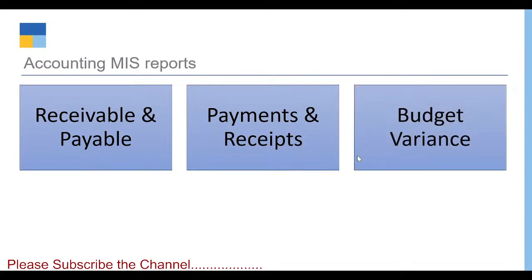So we'll be discussing about the next report, that is budget variance. So under the budget variance, we will let you know how to set the budgets at the ledger level and you'll be able to see the variance. So obviously, when it comes to budget variance, I'll take the example of setting the budget for expense ledger and how you'll be able to compare with the actuals in the reports, right? So similarly, you can set the budget amount for any of the group or for any of the ledger type, or for the cost center also you'll be able to set the budget. But to show you the particular feature demo, I'll be taking up one ledger and I'll be demonstrating it.